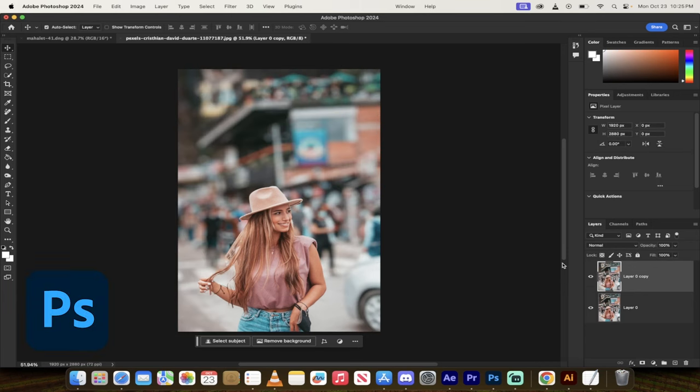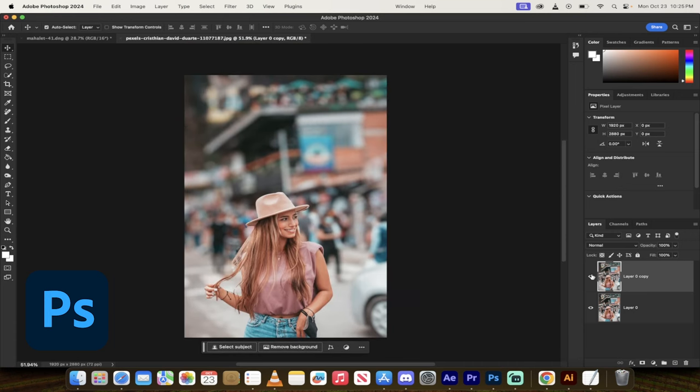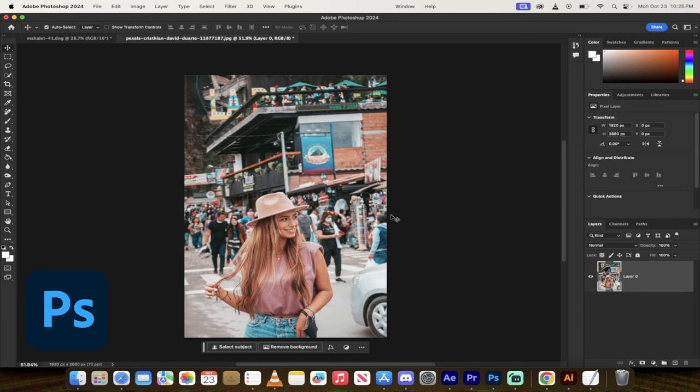In this one, I'm going to show you the new functionality that allows you to add depth of field or that nice soft blur, that bokeh look that a lot of photographers are going for. It's now super easy to do inside Photoshop. It's literally one click now. So let's just go ahead and delete this top copy, start from scratch.